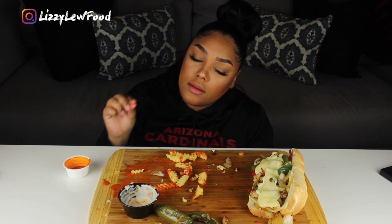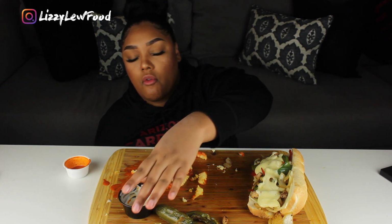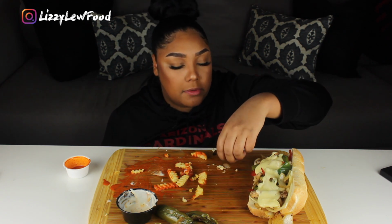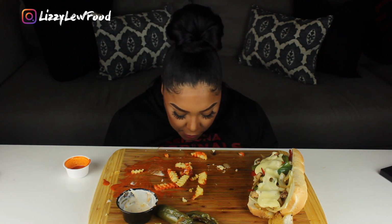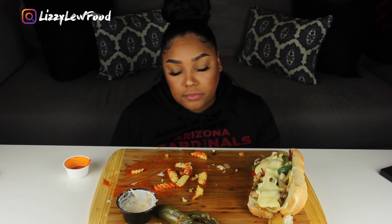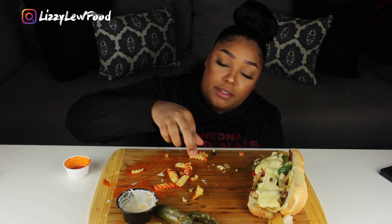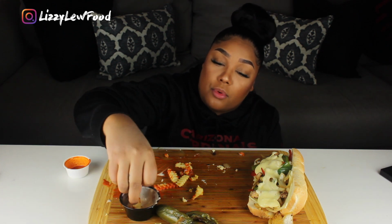I kind of want something sweet with these fries. This needs like a sweet counterpart. My pillows are uneven. Or am I uneven? Uneven to my pillows. I think I'm gonna leave that last, or this sandwich right here. Whew. I ate that fast. I was trying to get to the point, y'all.